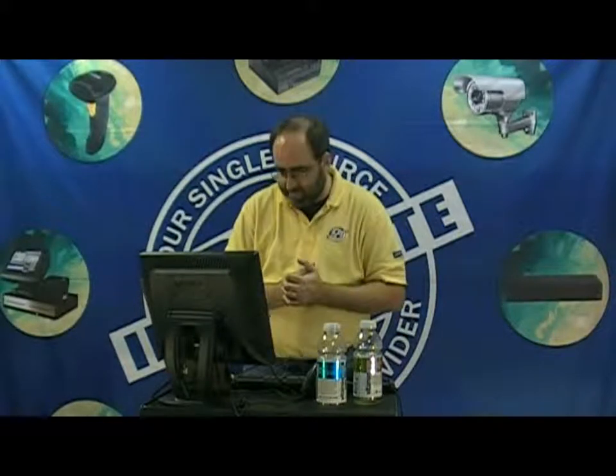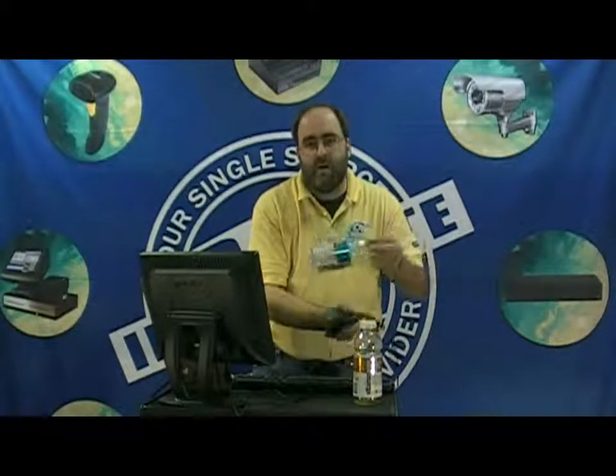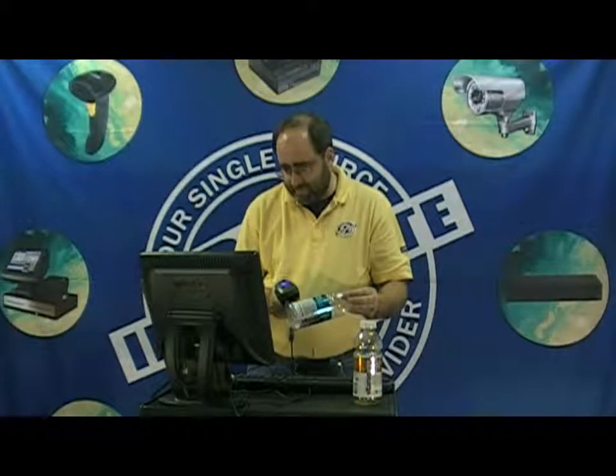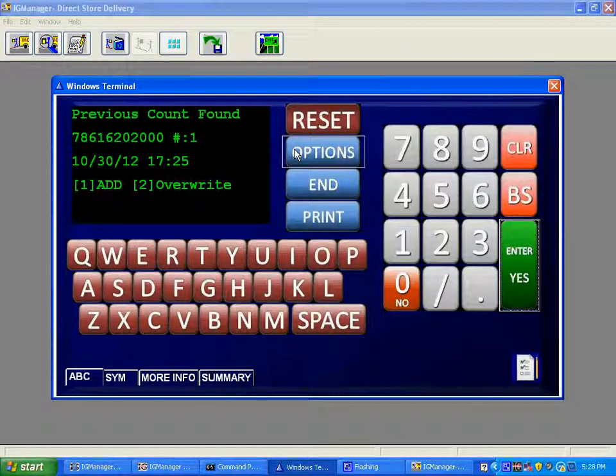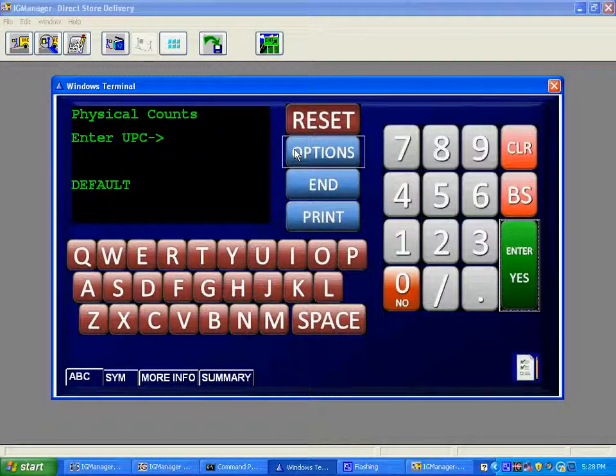The next situation we can find ourselves in is we can either run into a straggler item or a whole group of items that we already have counted, but we found in another spot, like in an in-aisle display or on an end cap or hiding under a shelf or something. If we do this, like I'm going to go ahead and scan my first item again, IGManager is going to show me the date and time and the count that we did before and give us 3 options. Yes, I know there's only 2 on the screen, but the third one is to just press enter. And that'll take you back to the entry to scan the next item.